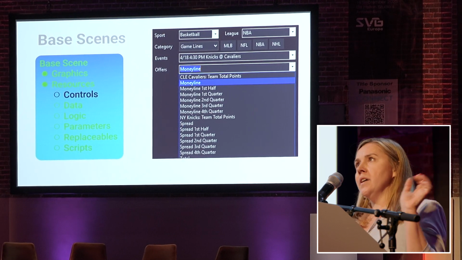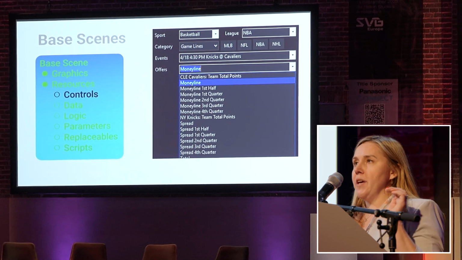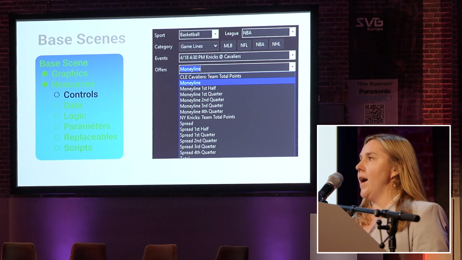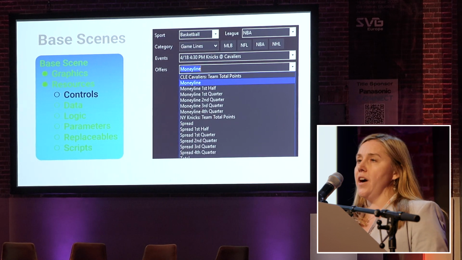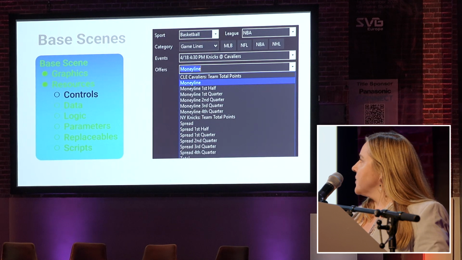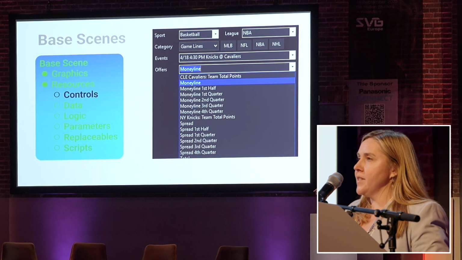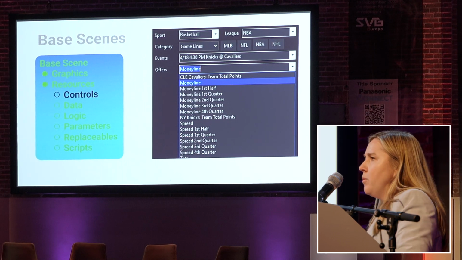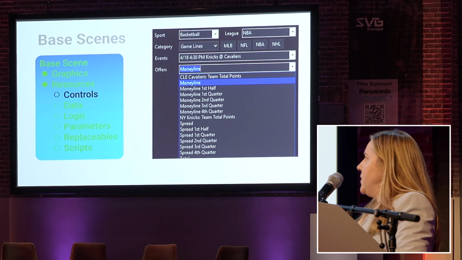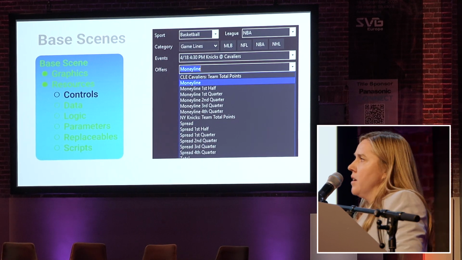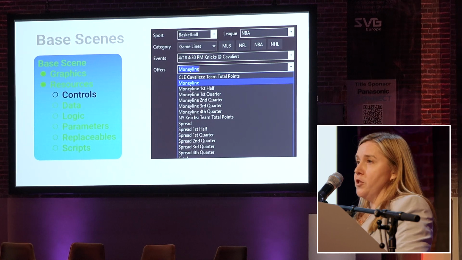And in our platform, we have a feature called a base scene. This is similar to our type of graphics, but ultimately it's a graphic that you can use as a reference file. Over on the left-hand side, you'll see everything that can potentially be within the base scene. But in this particular project, we wanted to repurpose the controls.